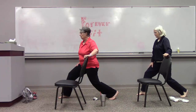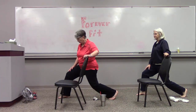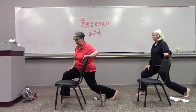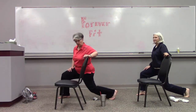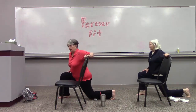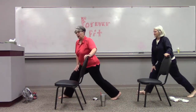Now scoop the back seat under, lift the back heel, and just take it down and hold it. Hold, hold, hold, and press up, and back knee down, and little presses. Down a little bit and up, down a little bit and up. Way to keep your shoulders up. Down a little bit and up. Now back knee to the floor. Down and up, down and up.